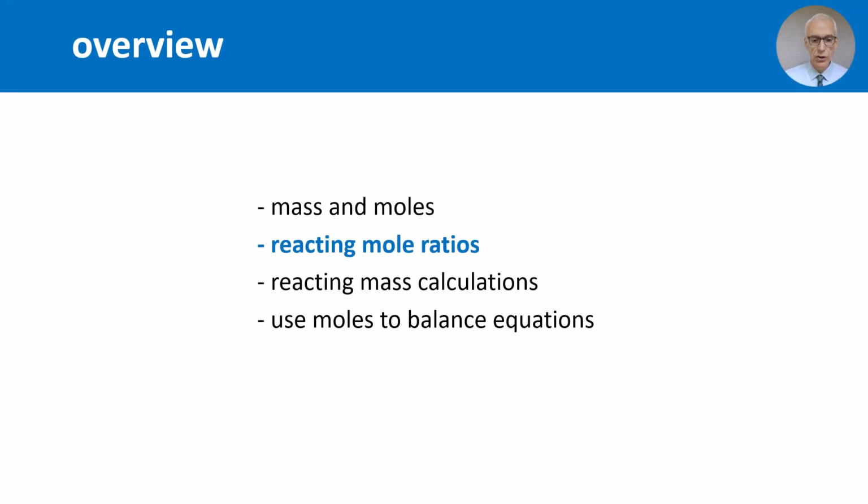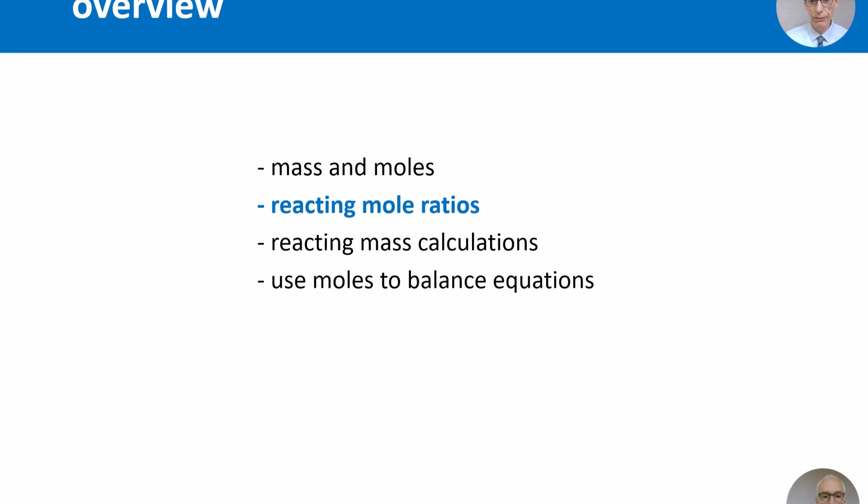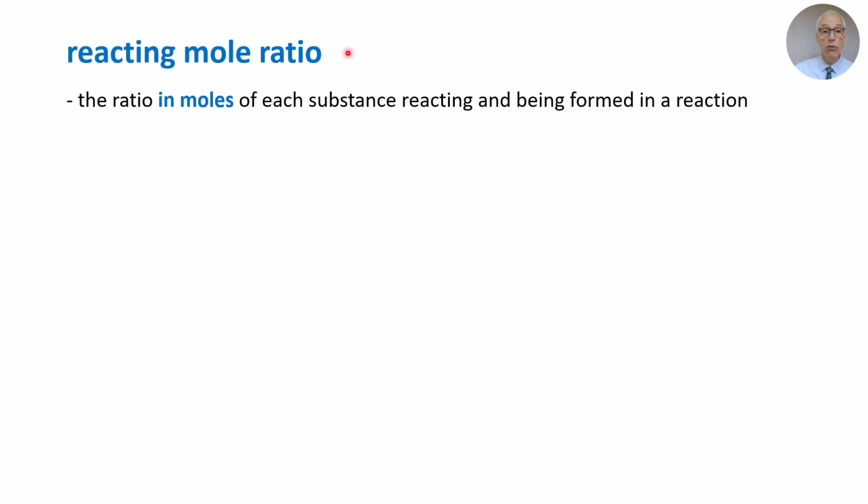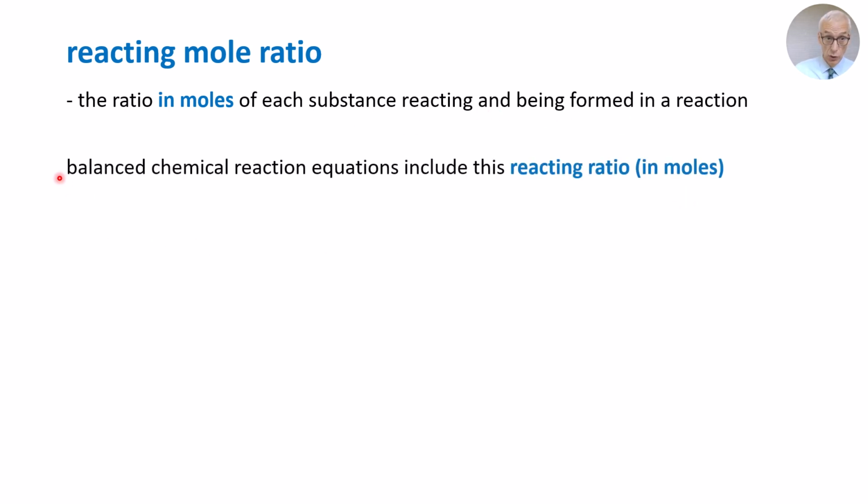So let's move on to the reacting mole ratio. This has a jargon name, stoichiometry, but the AQA spec just refers to reacting mole ratios. Reacting mole ratio. It's the ratio in moles of each substance reacting and being formed in a reaction. And of course, this ratio is included in balanced chemical reaction equations.